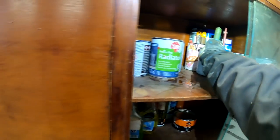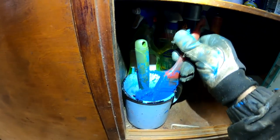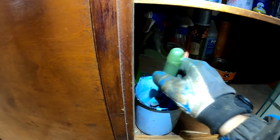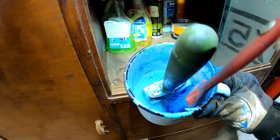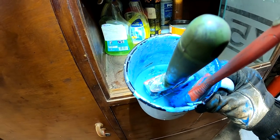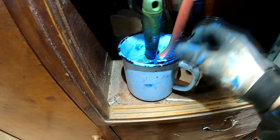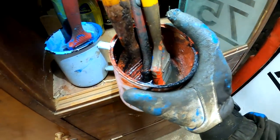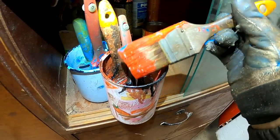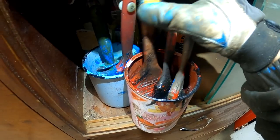By the way guys, a quick tip here. When you're finished with the brushing or painting, just put the brush in something like this and add windscreen washer fluid in here. You have to make sure it's the winter stuff, so it doesn't freeze over the wintertime. And this way you don't have to buy a new brush every time you do a paint job. For example, I've used these brushes, the red one and the black one here. I've used these for years.